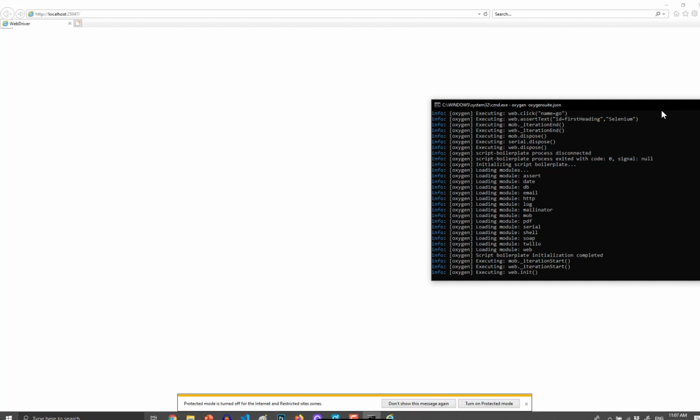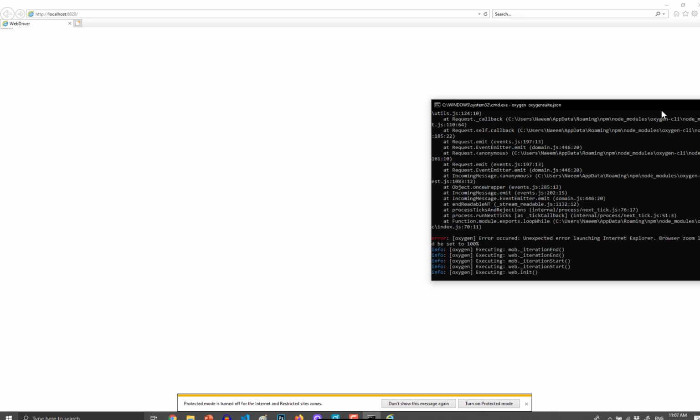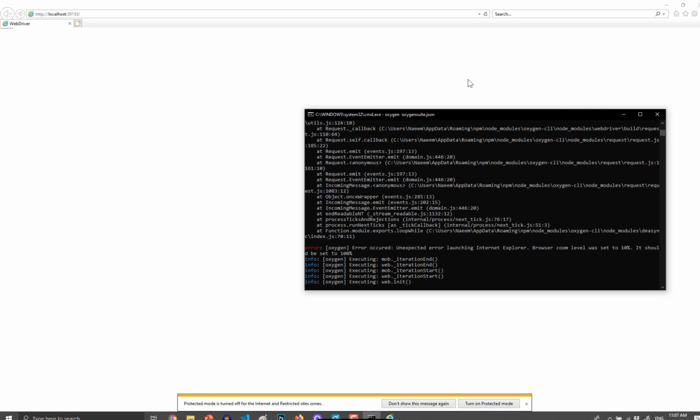We can see that it is launched, and it is showing something which I don't know. Okay, launching Internet Explorer, browser zoom level was set to 10%. It should be set to 100%. I don't know why. Let's press Ctrl 0.